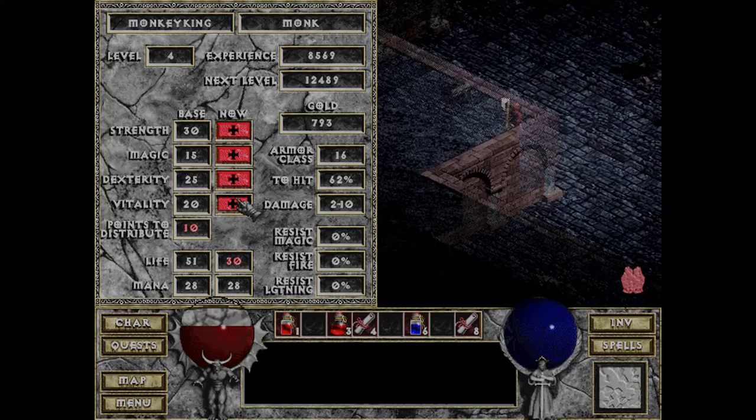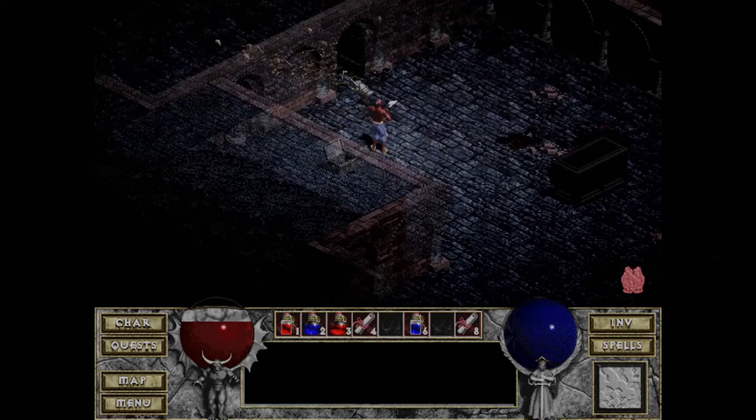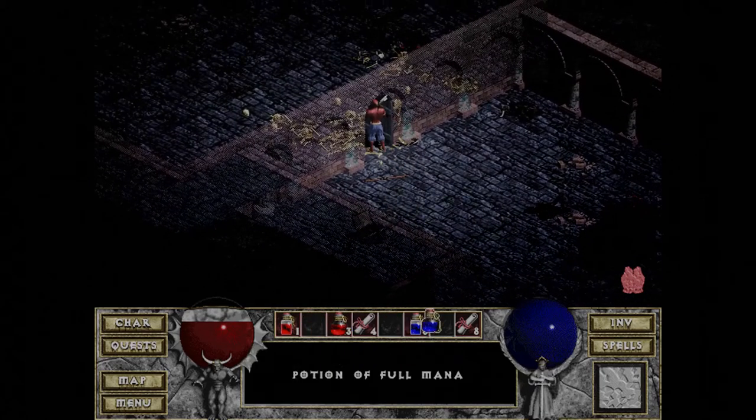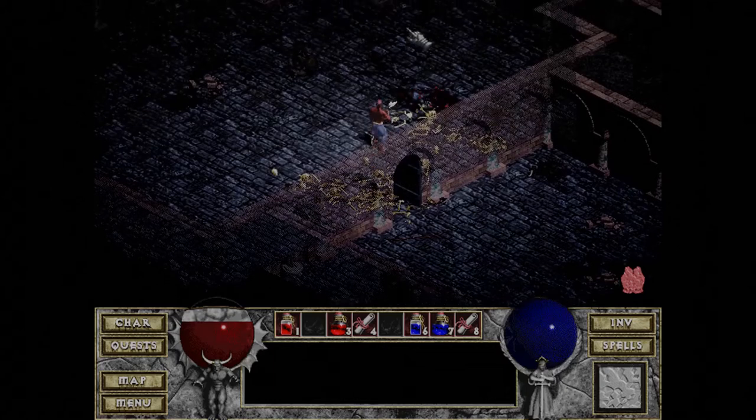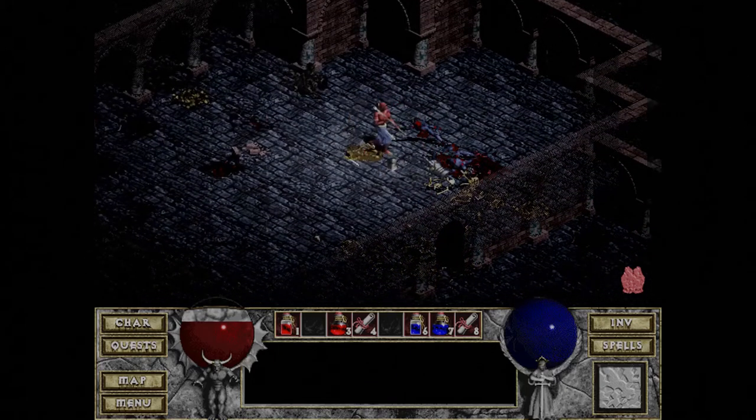Some vitality in here. Vitality's for life, of course. Strength is for your damage. Magic's for your mana and ability to read books and learn spells. And dexterity, I believe, is your attack rate. Critical chance, I believe it's the attack rate to hit chance. Let's see, there's a cap.